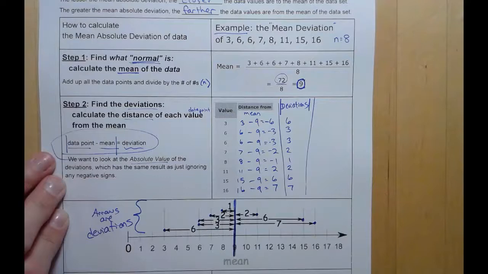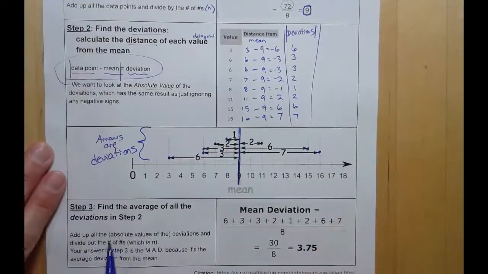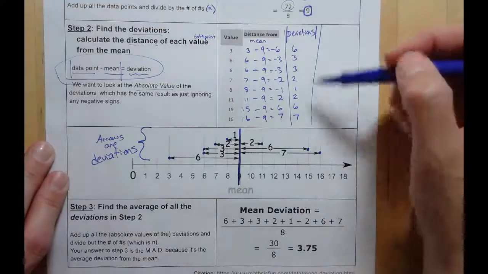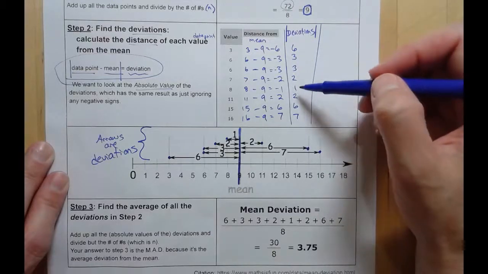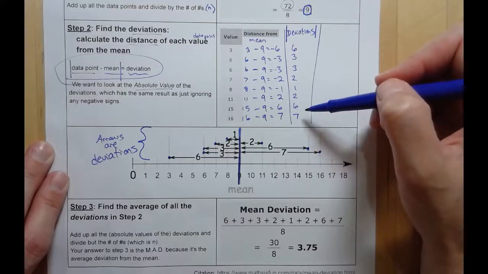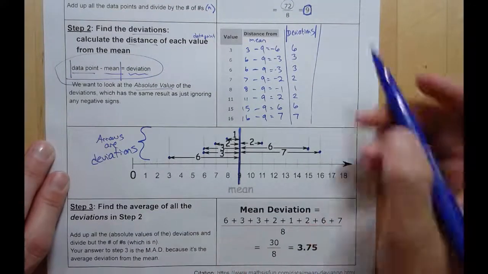We found the deviations. Now our third step is that we want to know the average of all the deviations. So I'm looking here, this one's 7 away, 6 away, some are just 1 or 2 or 3 away. I'm going to guess that the average of these points is somewhere around 3. Or maybe 3.5. That's going to be my guess. Actually, I just looked down here, and 3.5 is a pretty good guess. It's very close. But here we go.